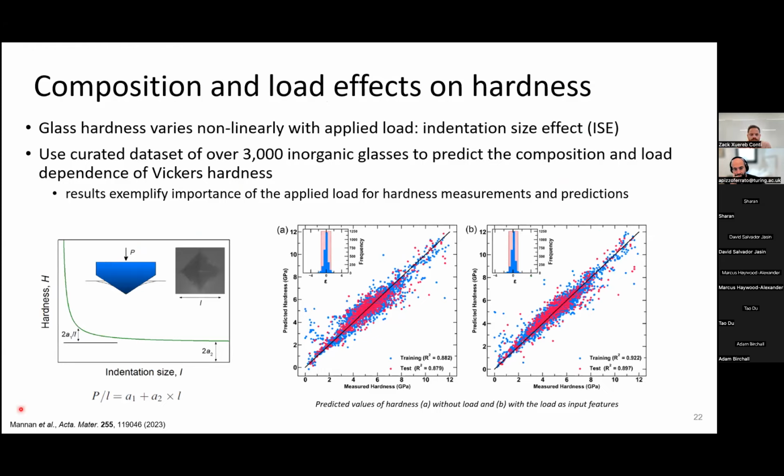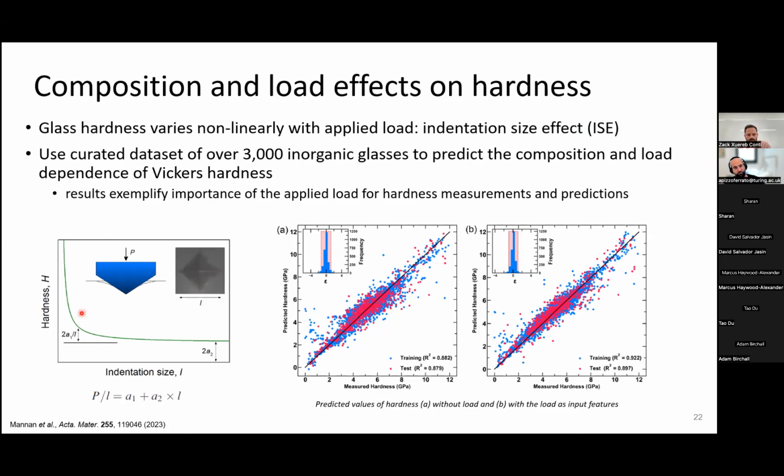So this is recent work done with Anoop Krishnan's group at IIT Delhi. Here we were looking at glass hardness. Hardness is something that you measure by indentation. We take this diamond tip over here, we apply some load to it, some P, and press it into the surface of the glass. We unload, and then we see some indent here, and we can measure the size of this indent. And of course, the bigger this indent is, the softer the material, the softer the glass.